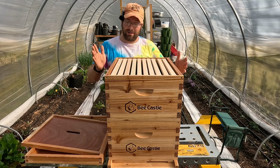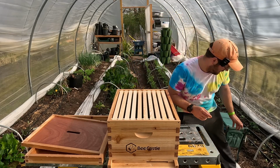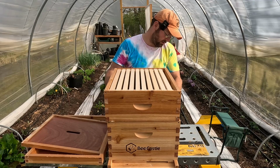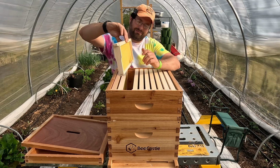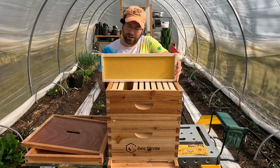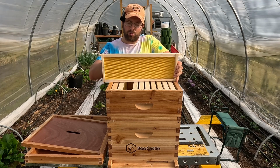And in order to do that, I'm going to just take this box off for now so it's not above my head, but we'd have our 2 deep boxes. And we'd put a honey super on top. So inside here are smaller frames. These are medium-sized frames, and hopefully what will happen is that they'll have a good enough nectar flow that the bees will be able to produce some honey. This will be some leftover that hopefully we'll be able to take from. This is where we'll get our honey.